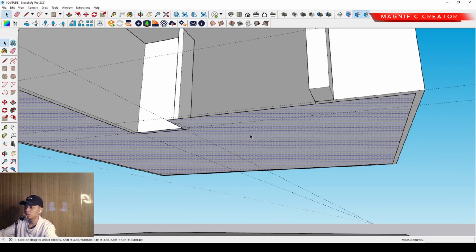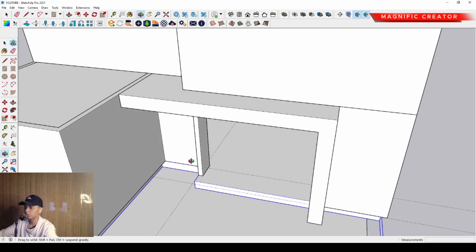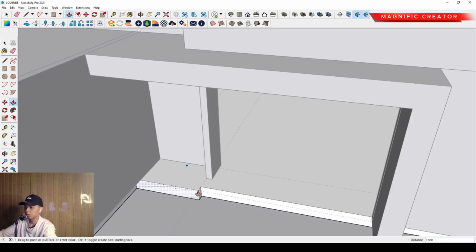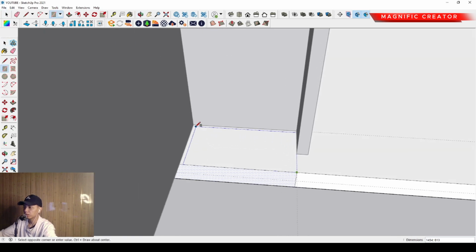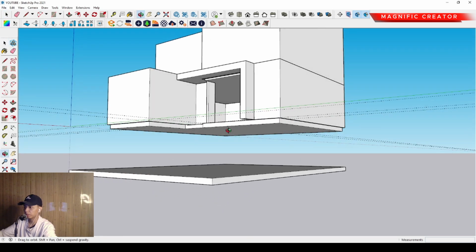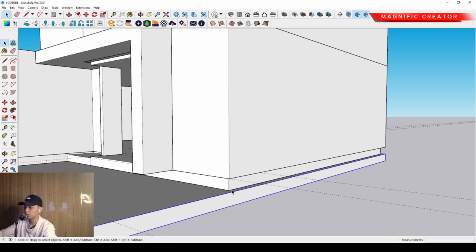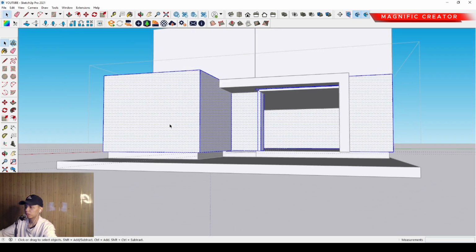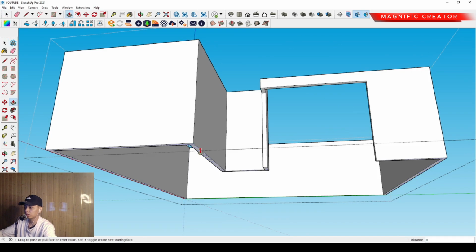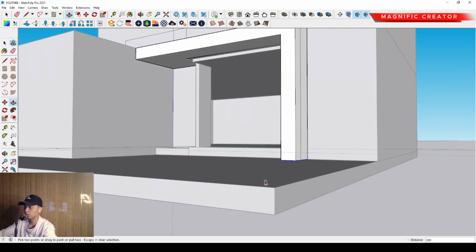Okay, so after that we have to push it down around 300 millimeter. Then we can just make it group anyway. Then we can push it to the front around the same position maybe. Then we can make another different level of the floor. We can push it down 50 millimeter only. Okay, and after that we can move it up until this position. Then we have to push it down until this position, and then push it down until this position.